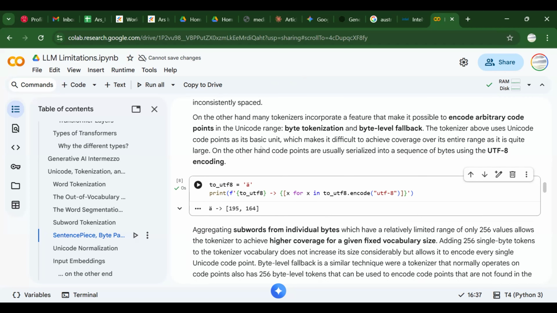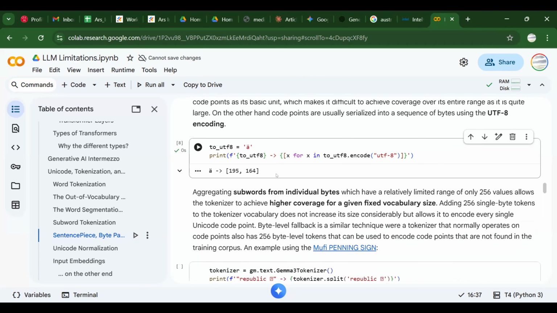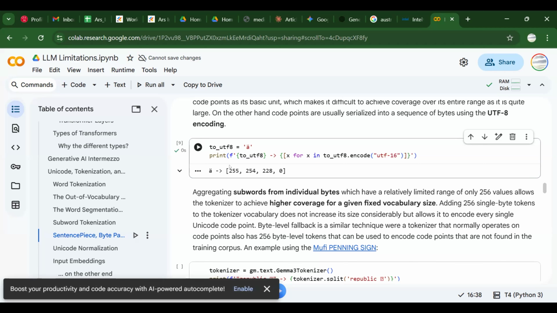So we can see that here. If you use the a umlaut in Unicode and we convert it into UTF-8, the single code point is converted into 2 bytes using UTF-8 encoding. And if we, for example, change this to UTF-16, it produces, no, it's actually 4 bytes.